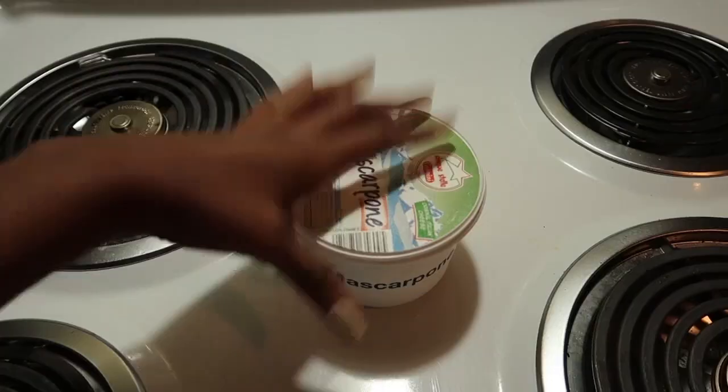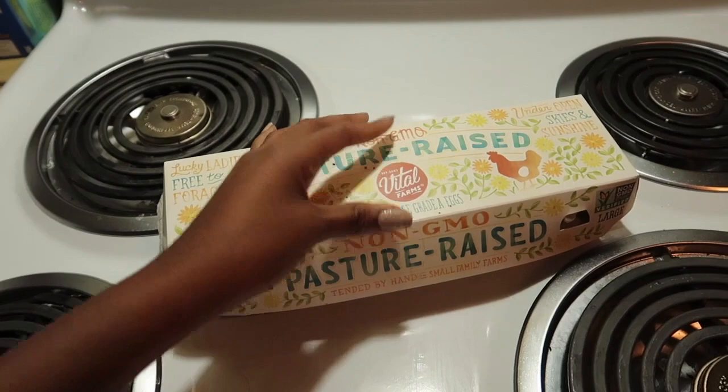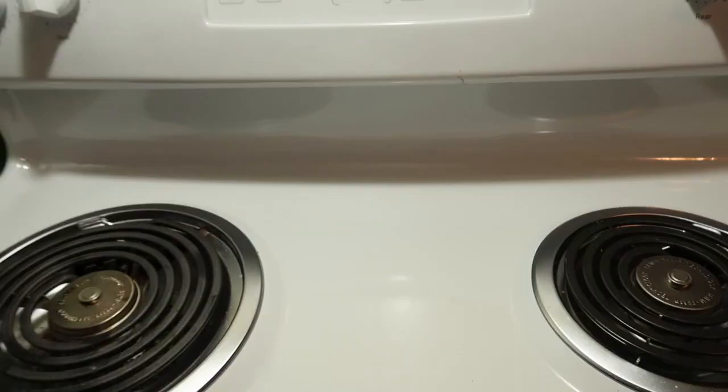So these were the ingredients that I got. 2 cups of mascarpone. The quantity of 5 farm fresh eggs. You can also do this without the egg, but you know, I'm not vegan, whatever. 5 tablespoons of sugar. 2 cups of heavy whipping cream. You also need 4 espresso shots.